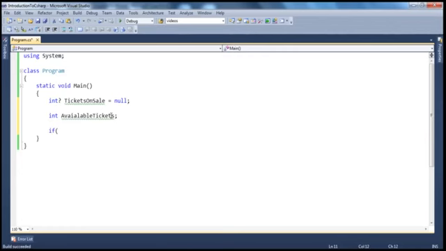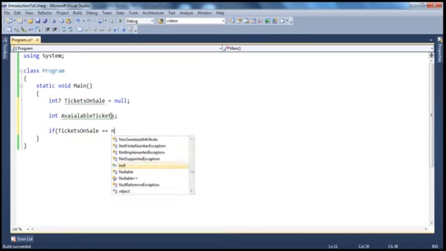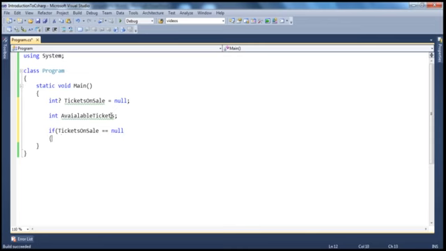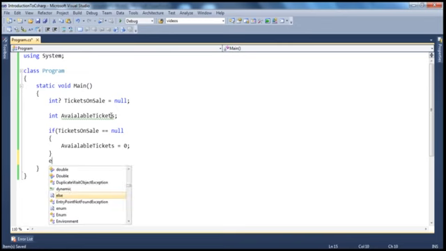So if tickets on sale is equal to null, then we know available tickets, we want to initialize that to 0. Else, let's close this brace.